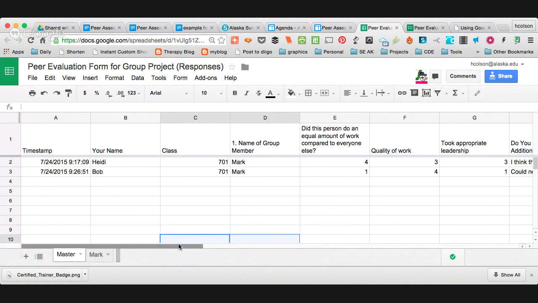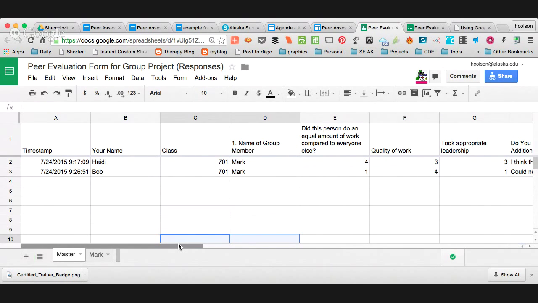So the responses for this look like this. Name, class, mark, and then some evaluation, and then some comments here. As a teacher, this is only seen by the teacher at this point.